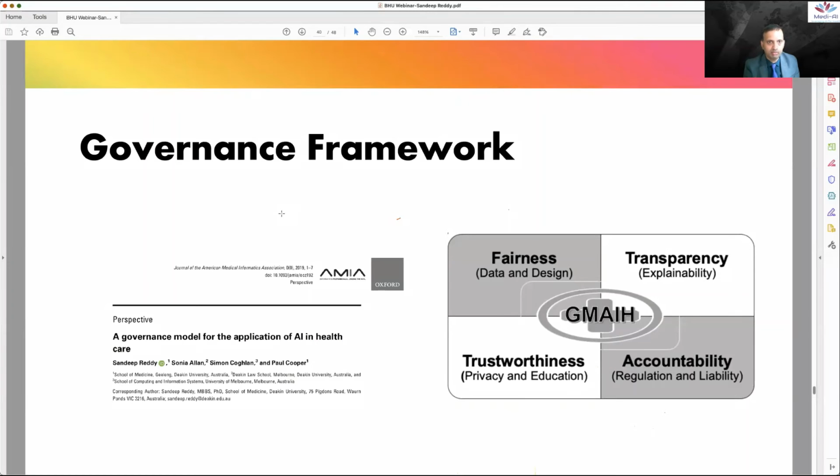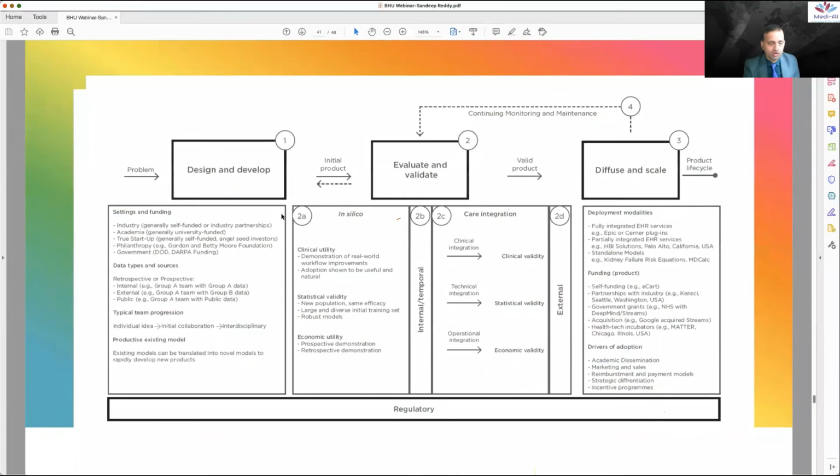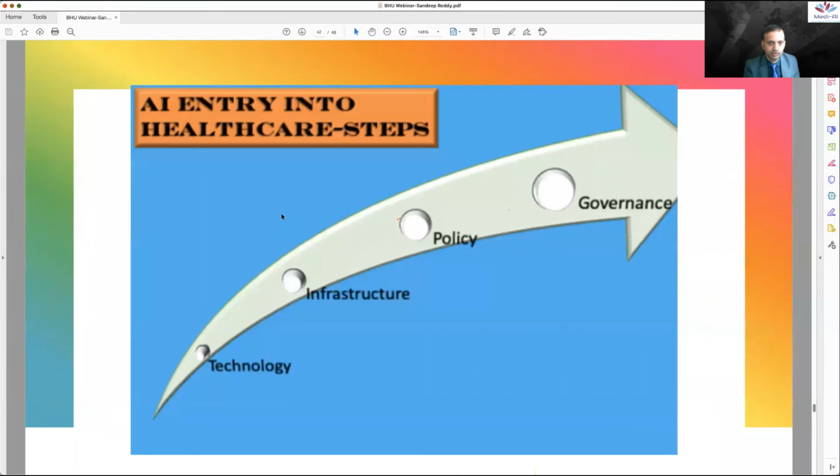Each of them are able to address those issues that we mentioned earlier. Also, there is work being done elsewhere in terms of identifying solutions to the challenges that we talked about, including developing this kind of pathway that allows for continuous monitoring and evaluation of AI products. In that way, if things go wrong, there's an ability to intervene early, but also fix that issue. Now, moving forward, how do we address these challenges in a stepwise manner?